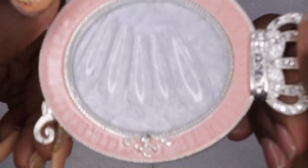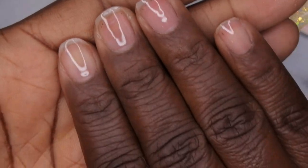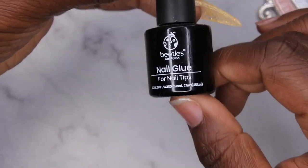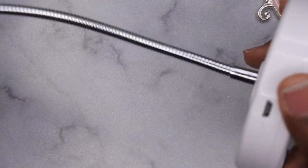I am going to go in with some full cover coffin tips, and on my nails currently I do have on my peel off base coat. I'm going to go in with one of my favorite nail glues, and this is the nail glue by Beetles. I do have my nail extension lamp.